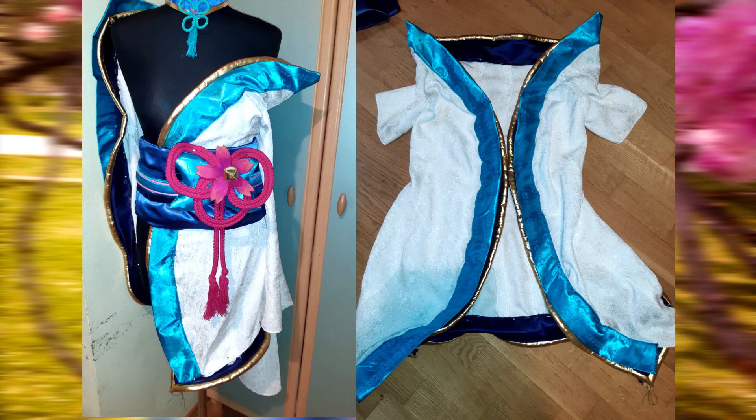I was very lucky to find the turquoise fabric on its own, but I wanted to decorate it slightly, so I bought a sticker and used it as a stencil and painted over it. For the dark blue hems representing the nakatuban, I cut two rectangles for each side — four pieces in total. I inserted a gold hem between them, then connected both sides and hand-stitched it onto the kimono.